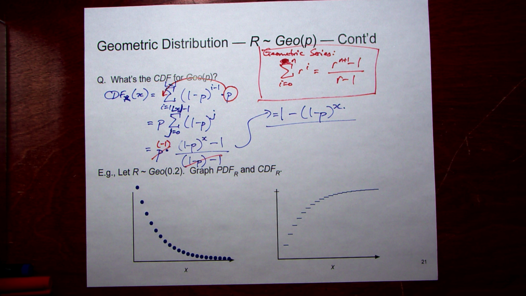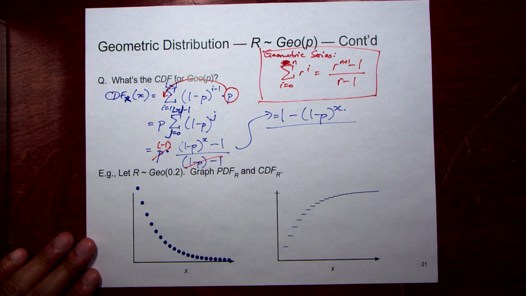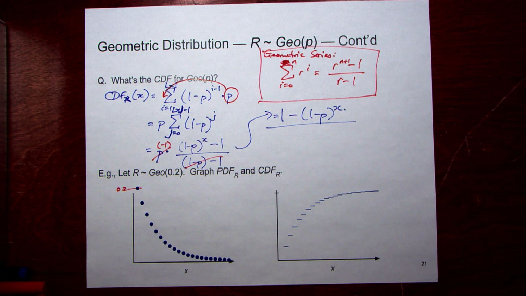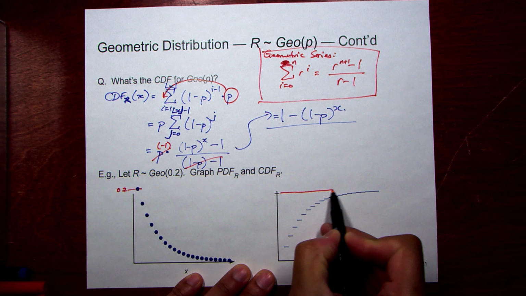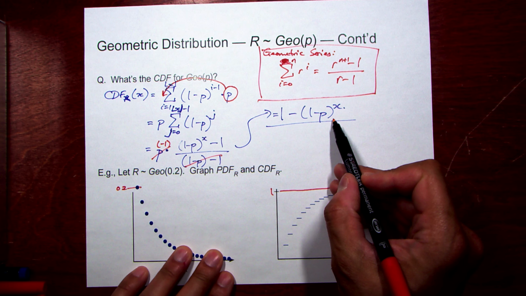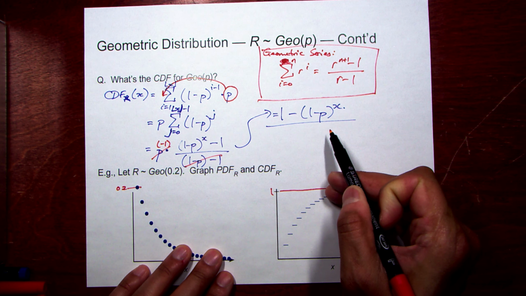Okay, so let's look at the distribution for a second. This is a graph of the distribution for geometric of 0.2. The one that we're going to do on the next slide with the mean time to failure is 0.02, so it would have a slightly different look, but it's curved downwards. This value here is 0.2. All the other successive values are 0.8 of the previous value. So this should be 80% of the one above, that should be 80% of this one, and so on. And it will approach 0 as x goes to infinity. This is 1. As you add all the things up, it should approach 1. Does that make sense for what's up here? It sure does. As x goes to infinity, this value here, 1 minus p, is strictly less than 1, so it will tend to 0 as x tends to infinity.